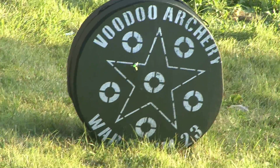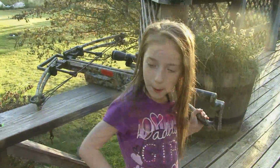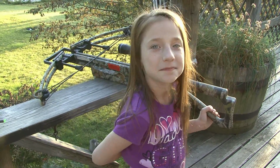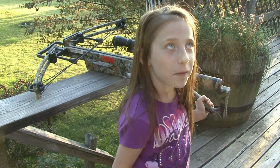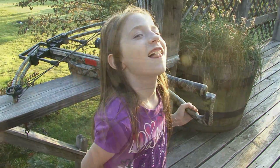Touch left, but not a bad shot, baby. Want to shoot one more time? What do you think of the darn crossbow? It's very easy to shoot, and I like it. That's pretty cool. That's it so that you can actually get outside and shoot a bow, doesn't it? Yep. But eventually you'll shoot a regular bow, don't you think? Yeah, but right now the crossbow is perfect. And I'm a massive shooter. You are a massive shooter. All right, let's do one more shot.